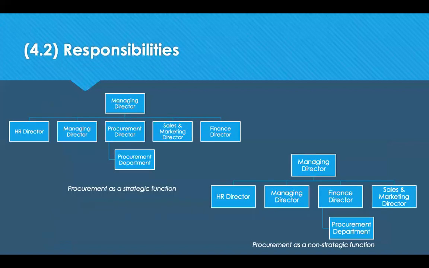We now look at the responsibilities of procurement, which will depend on the size of an organisation and how procurement fits into the structure. In a small organisation, procurement could be shared amongst a number of people, as the spend budget won't warrant a large team. But in large organisations, a department of procurement specialists is needed, not only to make savings, but also to manage supply chain risks. So on the top left, you can see where procurement is viewed as strategic. Procurement director sits head to head with other directors, and others report into a director, as in the bottom right hand side, and it's seen as a non-strategic function or an operational function.